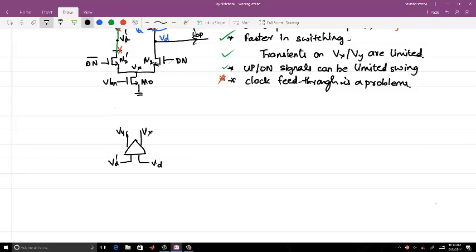So I have this Vx and Vy. What potential do you think will be at Vx and Vy? Just guess. One is the drain of the NMOS current source, the other is the drain of the PMOS current source, and this is an output of an op-amp which has to operate linearly.